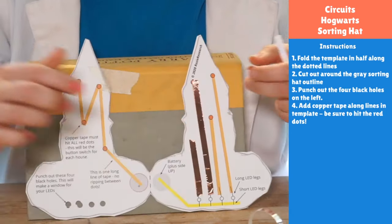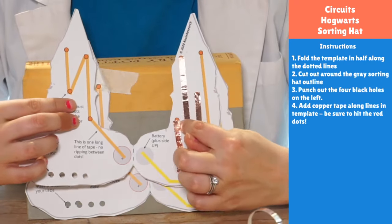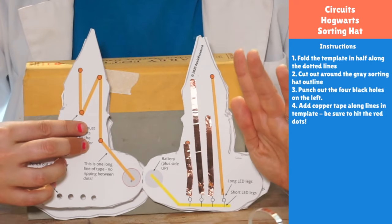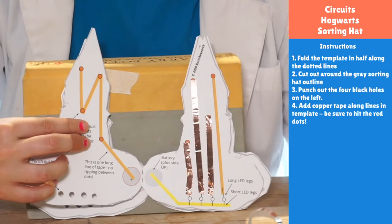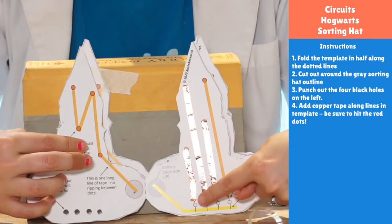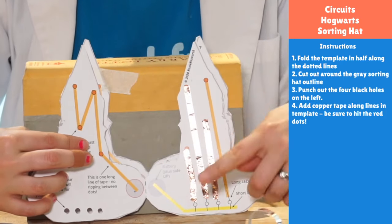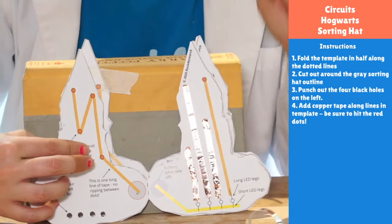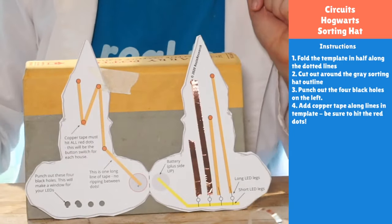Wait, is this good? So Isabella's asking, is this good? Here's Isabella. She's wondering if this is good. I mean, it's kind of okay. It might work. It might work better. Who knows? But that is something we should take a note of. So if she finds out, oh, this LED never lights up even when I'm pressing everywhere, it might be because it's not doing a great job. And that's an easy thing. If you've made a note of it, you can go back, open it up, and then change that piece.